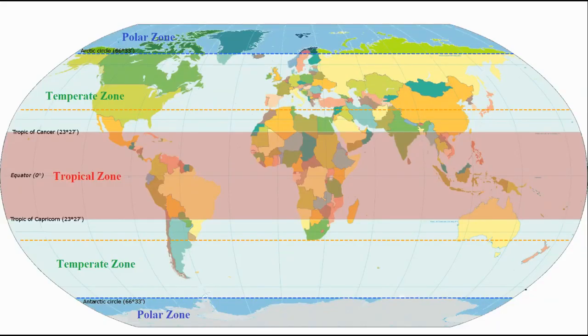There. The lines we've talked about split the Earth into three climate zones. In the middle, between the two tropic lines, we've got, wait for it, the tropical zone. Mind blown, right? In the tropical zone, you usually don't really get seasons like summer and winter.